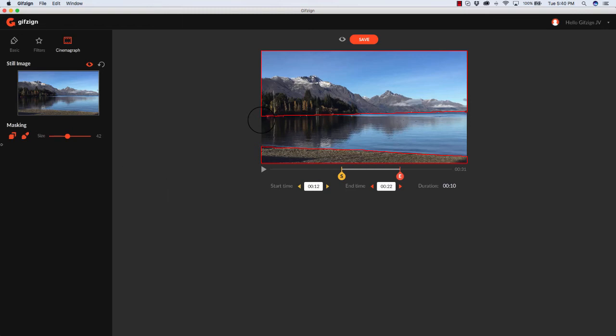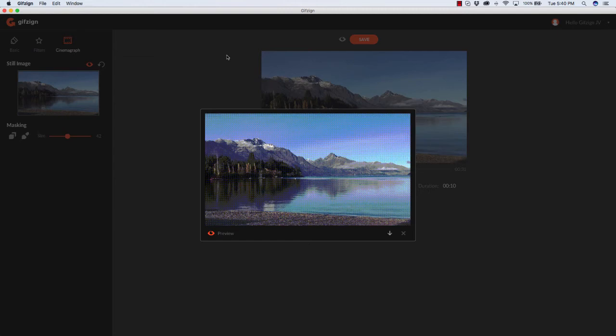So now I've created the masking area. What I can do is I just click this button and it takes it off. I click this button, it takes the brush off, so you can see in real time what it looks like. Okay, and all we do is we just click preview. Here we go, so it's previewed it, and it's the grainy filter.